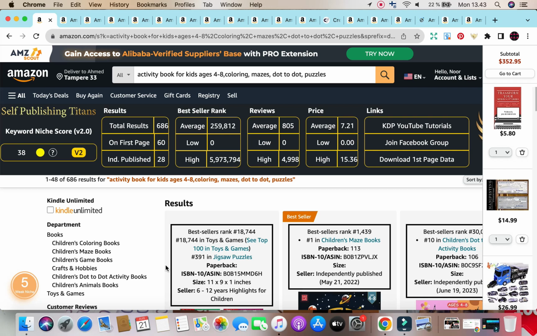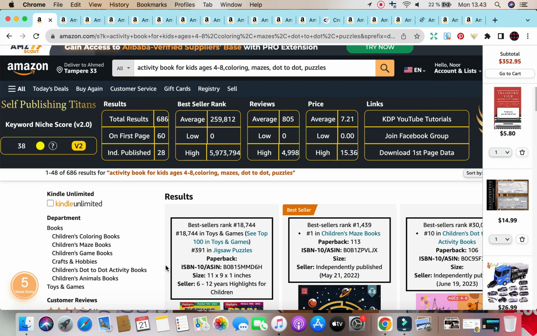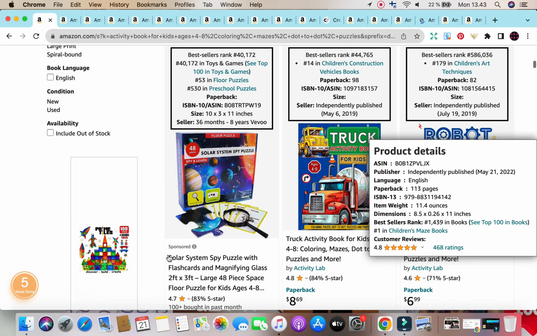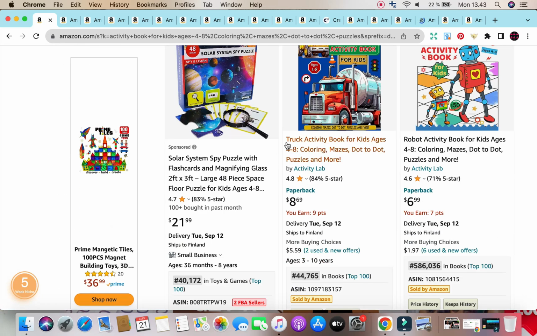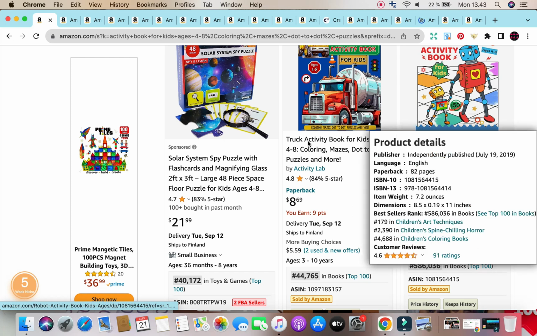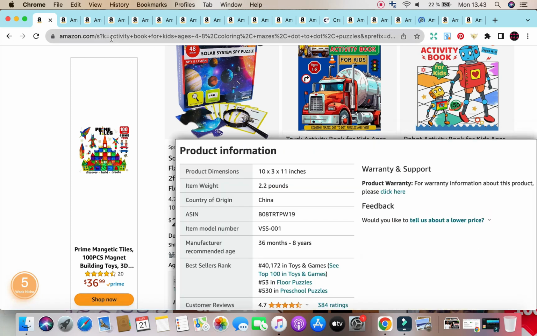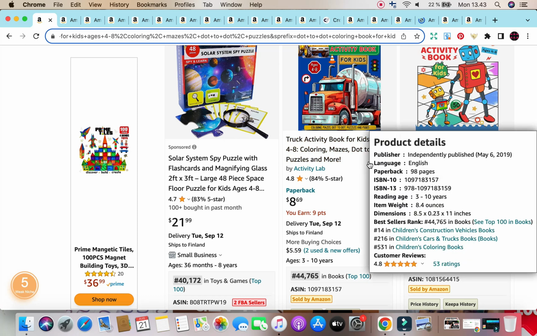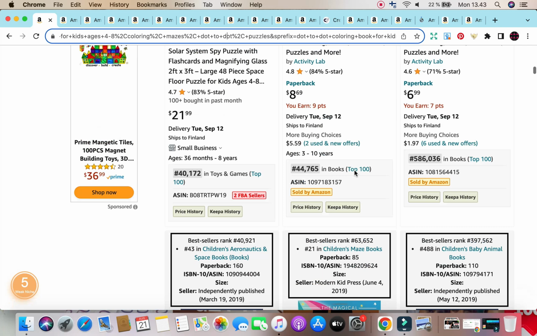Apart from that, you could also have a look at the books that are under this section right over here. I would avoid looking at the top 4 because they're always sponsored, so there are ads running. For example, this is a truck activity book for kids ages 4 to 8. This is actually a keyword that we can go ahead and check out as a bonus keyword to see its profitability live. This is also a robo activity book for kids ages 4 to 8, but the exact main keyword, activity book for kids ages 4 to 8, is not mentioned in the title or in the subtitle, but they've included it in the 7 keyword slots. This is why we're getting these books to show up for this keyword, and that's actually a good tactic.